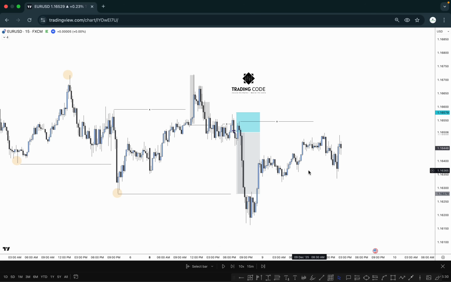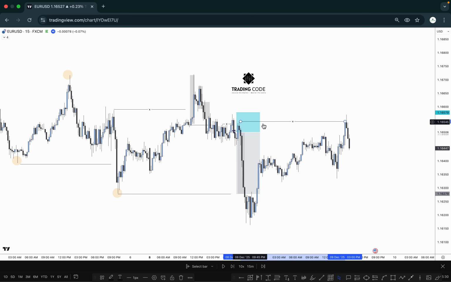If anything happens in between, this is called internal structure. It means we can buy for the short term until the inducement is taken out. If there is any possibility here, we can take entry, but for the short term, not for the longer run. This is not a high probability setup. So this is our previous swing high, and if the market takes out this one, we can plan here for the sell. Let's see what happened next.